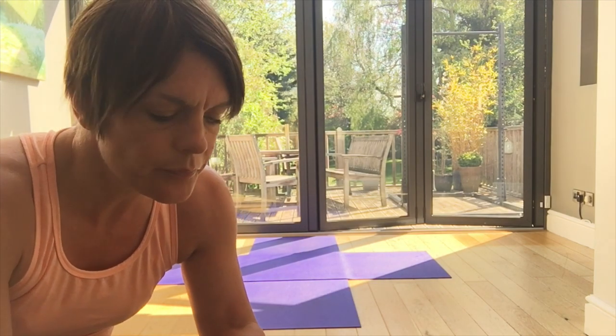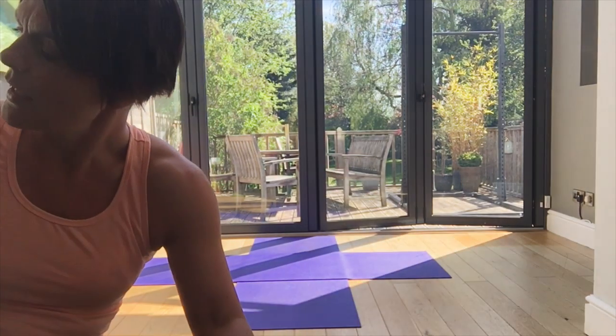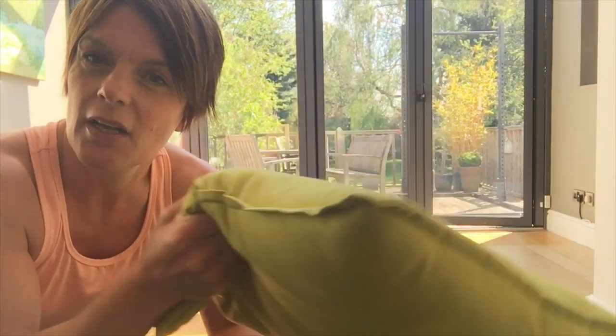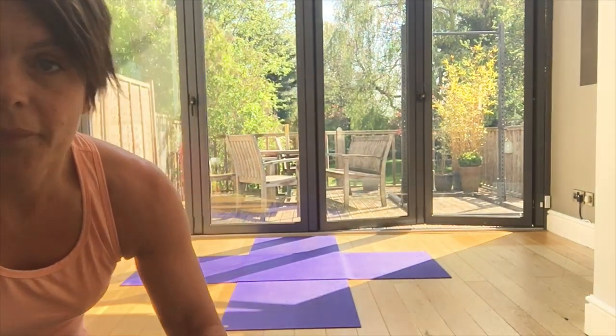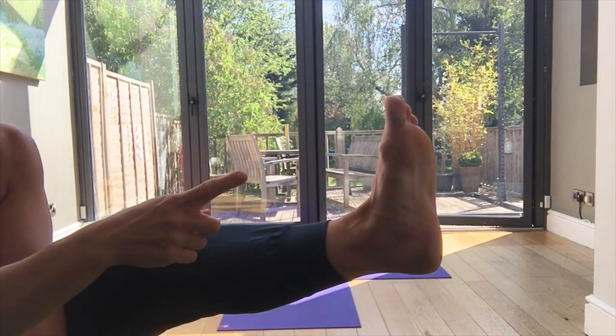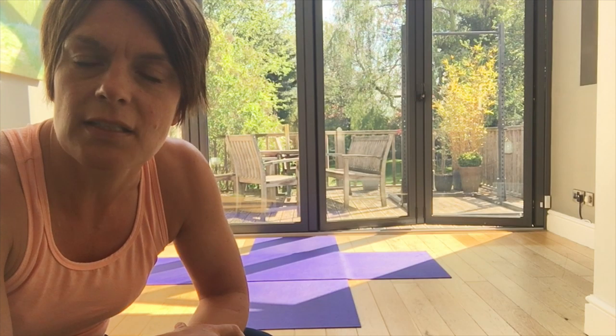I've got yoga mats. You don't necessarily need one, but if you've got one, throw your yoga mat down. I've got water you might want to drink. I've also even got a pillow off my sofa. I'll explain why we want that a bit later on. What I haven't got is socks. Doesn't matter how strong your sock game is, we don't need them today. Bare feet is better. We don't want to slip around. So I'd recommend bare feet, depending upon where you're practicing anyway.